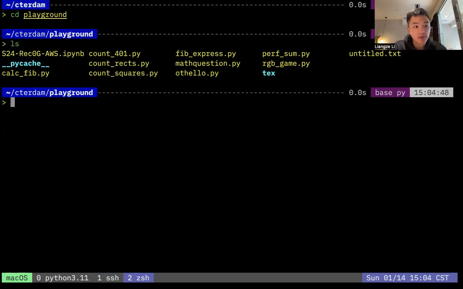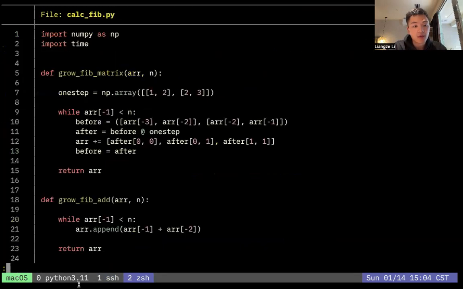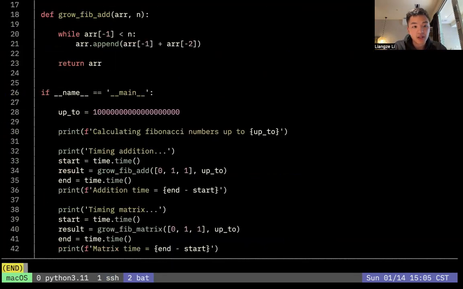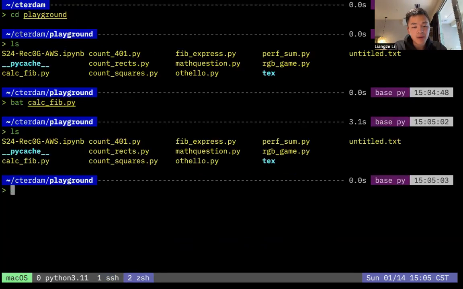For example, let's say we want to look at calcfib, right? As you can see, it is a file, 42 lines. So let's transfer this file up to our AWS server. The way to do that is to first copy this command.